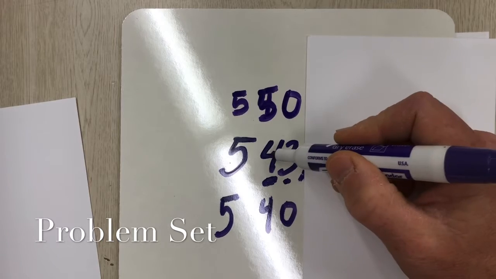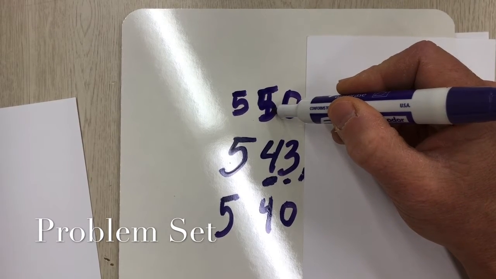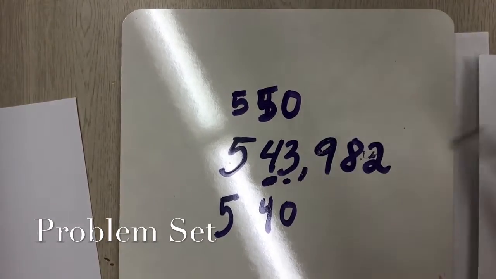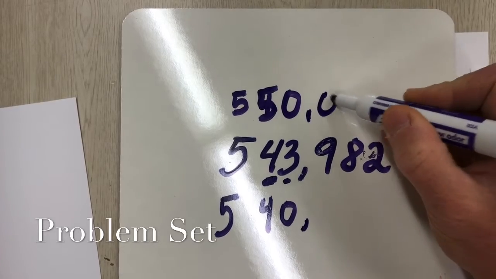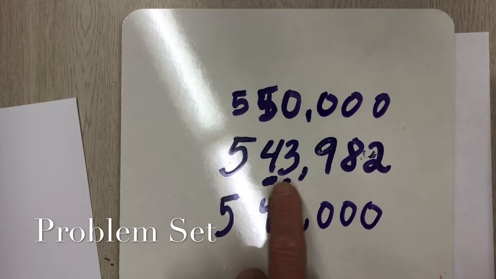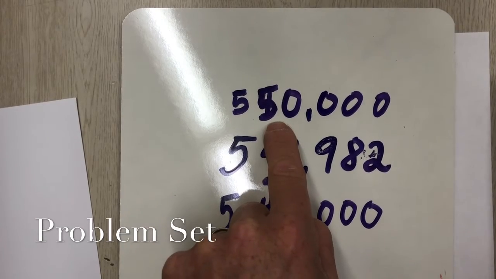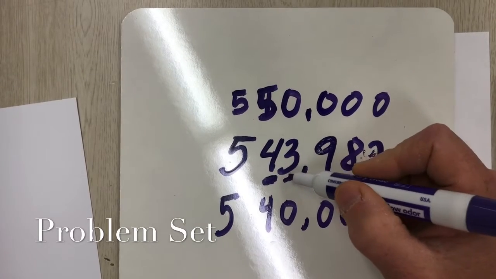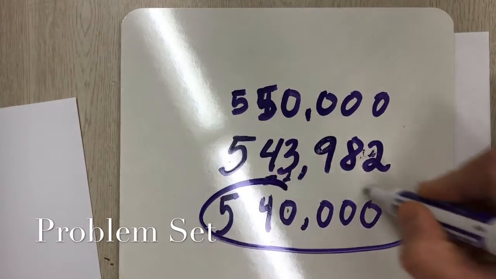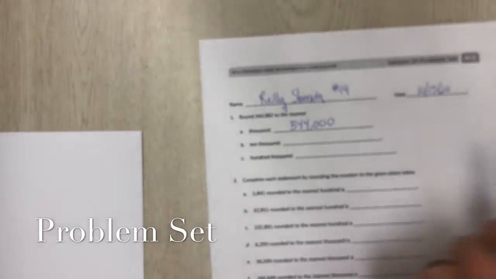So the nearest 10,000, this number stays the same, this number is one more, okay? So those are 10,000s here, okay? So now I'm not just dealing with the hundreds place, I'm dealing with all these out here as well. Okay, so now I look here, 543, is that closer to 540 or 550? And the answer here is closer to 540 because that 3 tells us it's not at the halfway point yet. So 540,000, okay? So 540,000 goes right there.